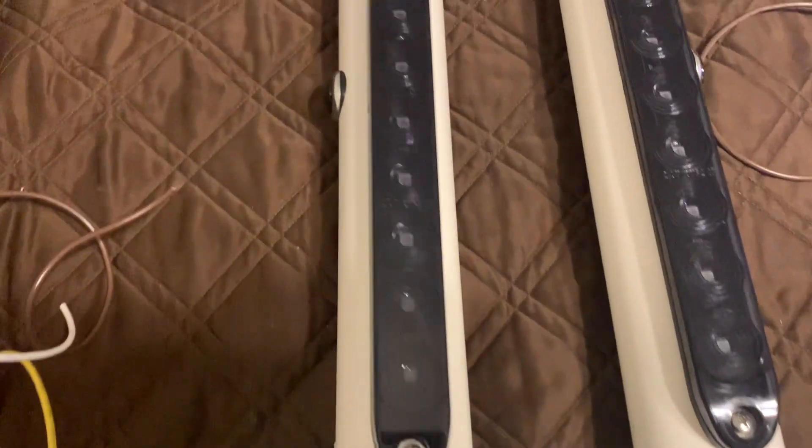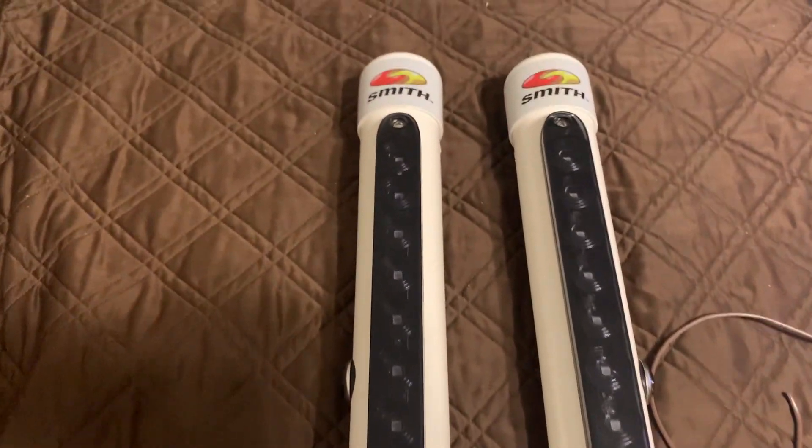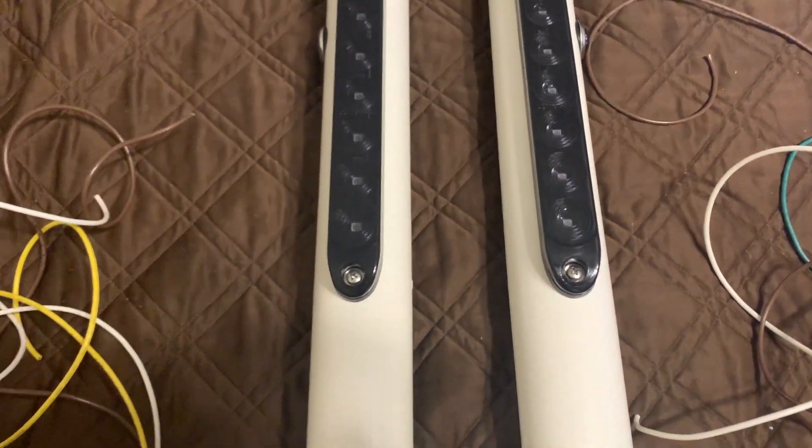I also added a side marker light which is amber, and a top light which is red. As y'all can see, I got the stainless steel ring covers over it to give it a little spice, you know what I'm saying - matching all the galvanized stuff on the trailer, the rims, and the stainless steel on the boat. That's what we looking like - got another unboxing video coming up for y'all real soon.